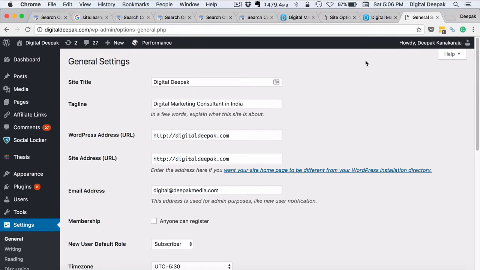So whenever you are creating the site, you should be very careful about this setting, because once you set it as the www version, then stick to the www version. And if you have set it up in a non-www version, then stick to that. And whenever you are backlinking to your own site and giving links on any other website or asking links from your friends or fellow webmasters to link to you, then you should always make sure that you stick to either the www or the non-www version.